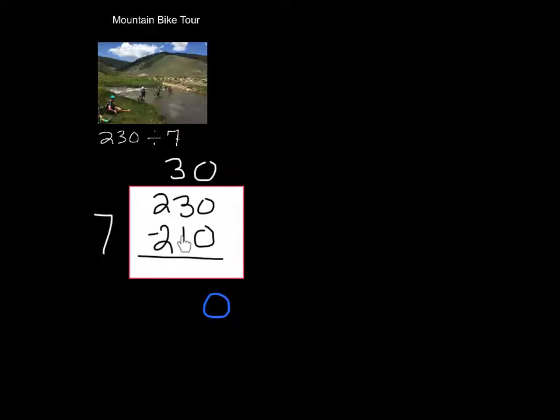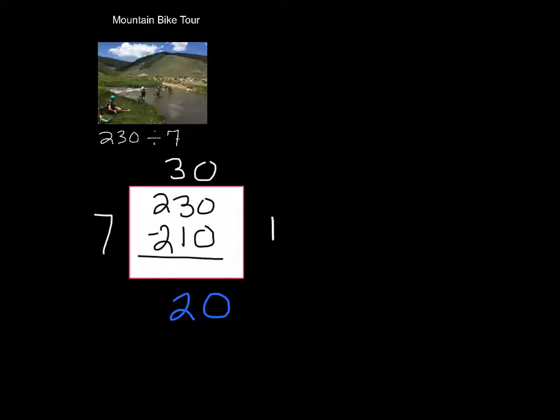Then 3 minus 1 gives me 2. Then 2 minus 2 is 0, so I don't need to do anything there. That is great. What I want you to do right now is pause the video and copy this box, with the 30 up here, 7 here, 230 minus 210, and you're going to get 20. When you're done with that, hit play and we'll finish this up.